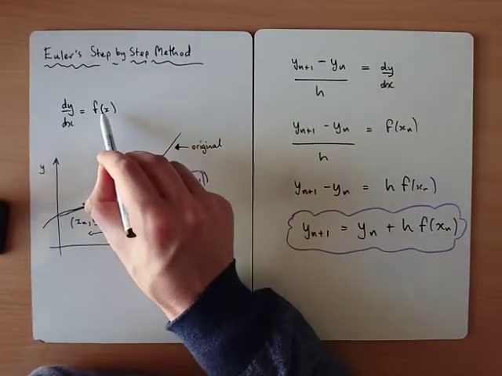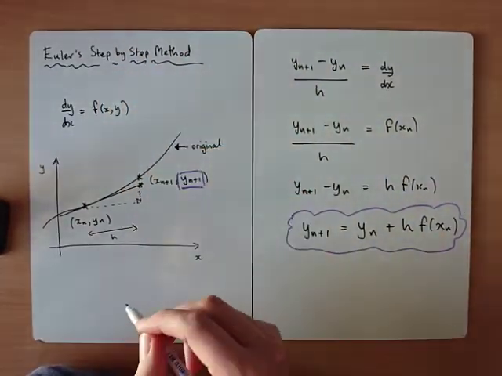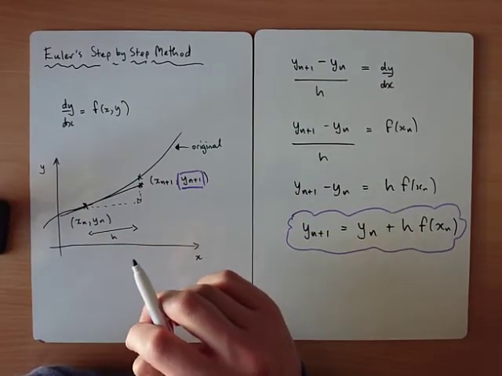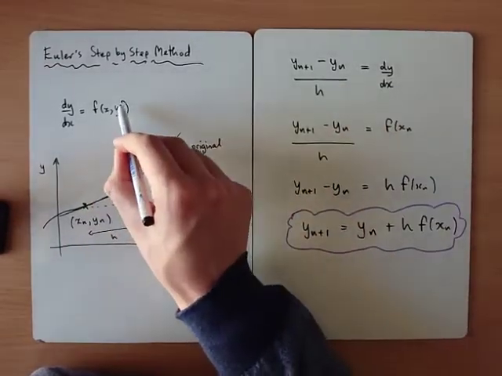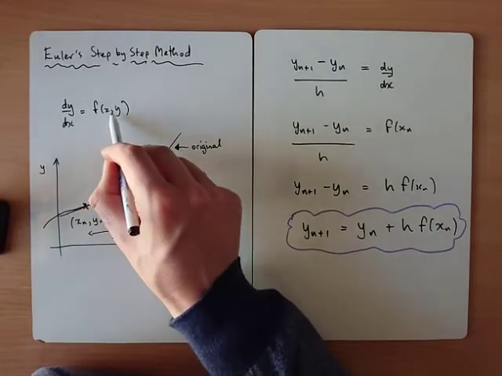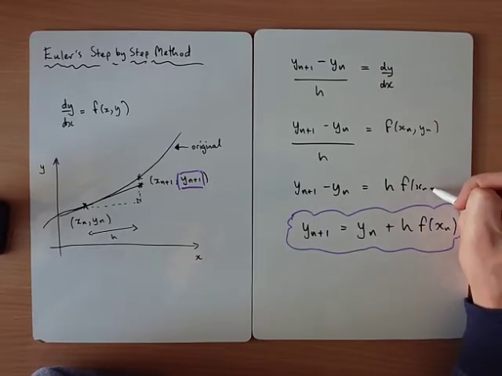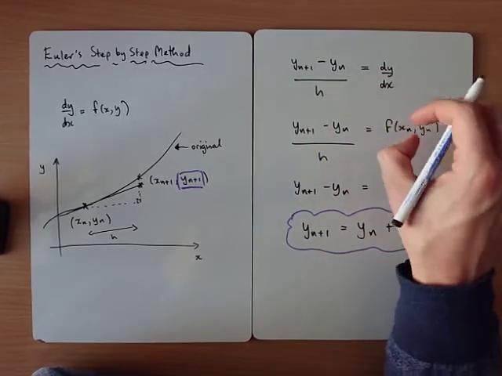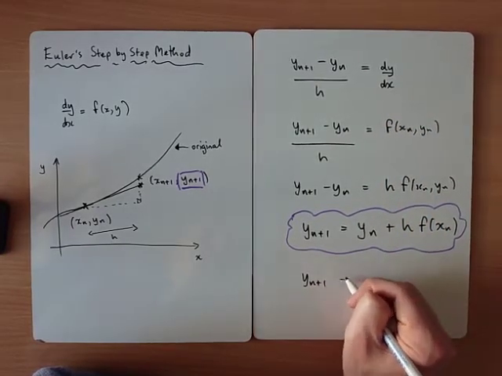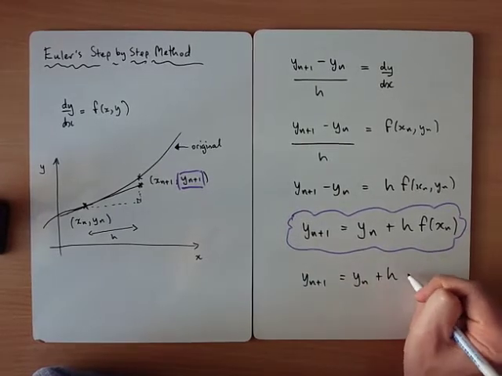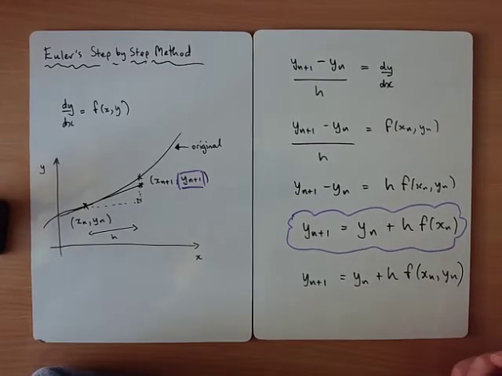Sometimes the function won't just be a function of x, it might be a function of x and y. So you might get some differential equations with x's and y's in, and in which case the proof's exactly the same. The gradient of this tangent here is a function of x and y. So we just follow the same process, changing y over changing x. The gradient's a function of x and y, and the answer we end up with would also be very similarly written like this.